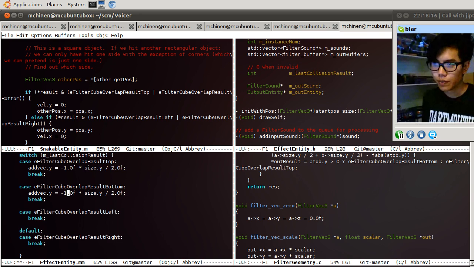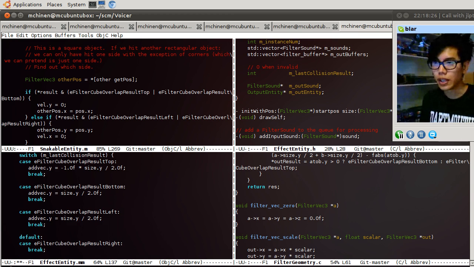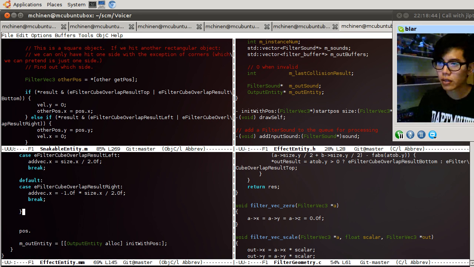So for example, this will just be positive. And when you're on the left side, you want to come on the right. So that's going to be a positive, because going to the right means addition. And when you go to the left, it's almost the same, except you need to subtract, like such. Okay.